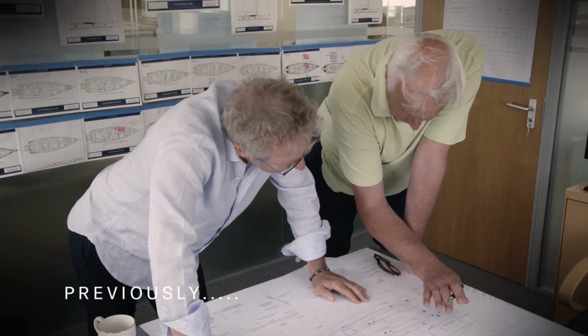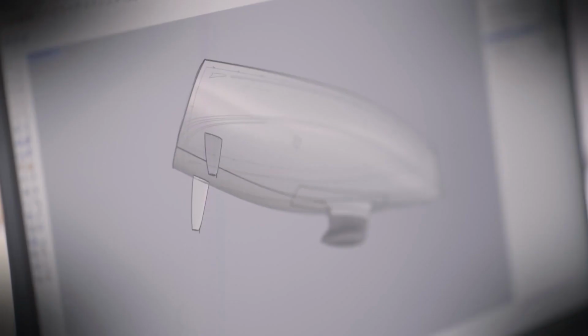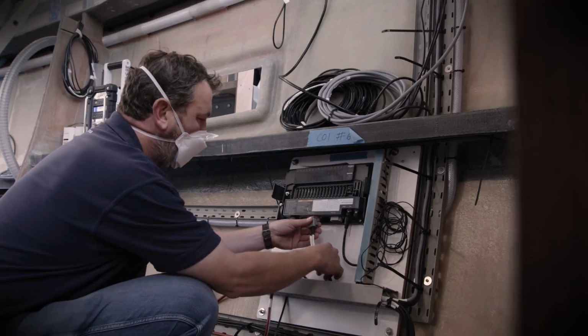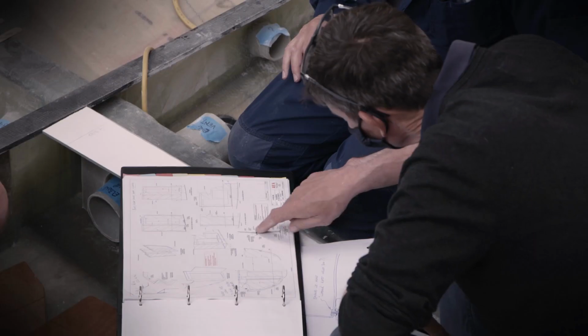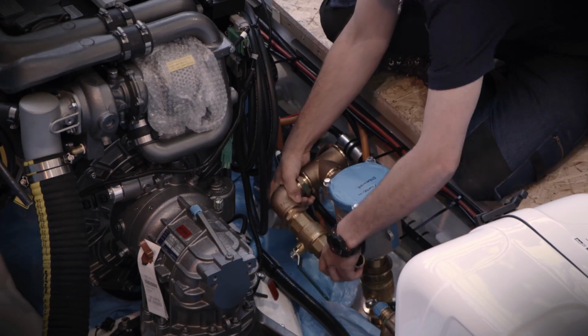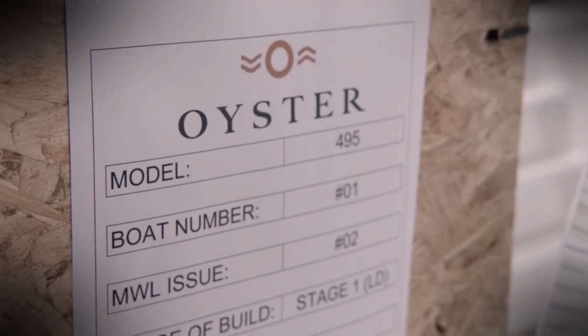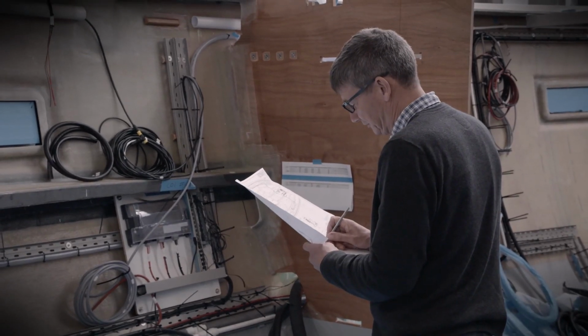So far, we've discussed the concept behind this new landmark yacht, and we've heard from the design team about the challenges of building a brand new boat. The 495 is a challenging yacht to design from day one, because at the end of the day it's a small Oyster, but it's got to give you the feel of a big Oyster. But we've also experienced the difficulties of meeting build deadlines amidst the supply and delivery issues of a global pandemic. So the deadline is of course Düsseldorf Boat Show in January. All being well, if all our designs are working, everything turns up on time, then we'll be okay.